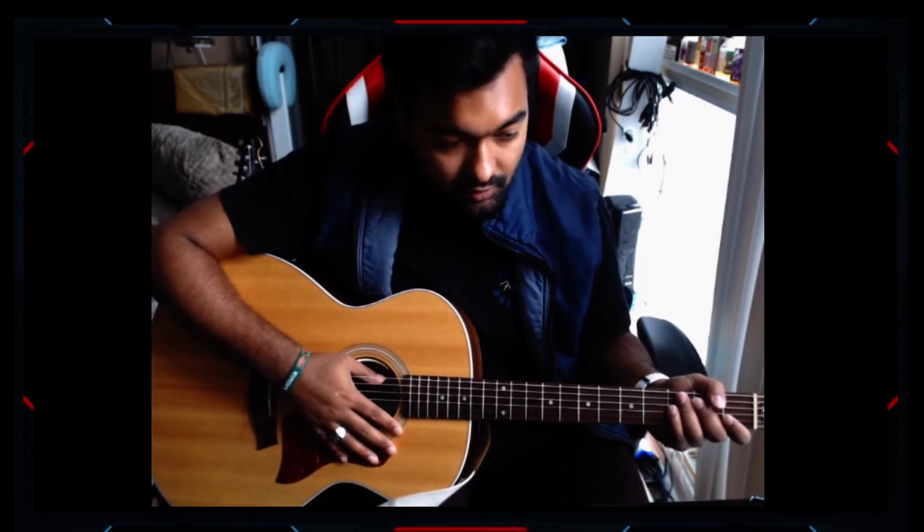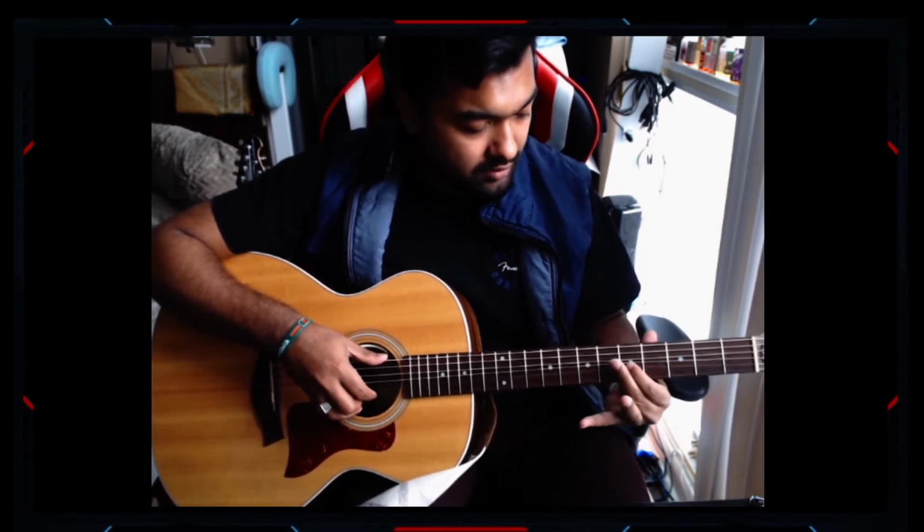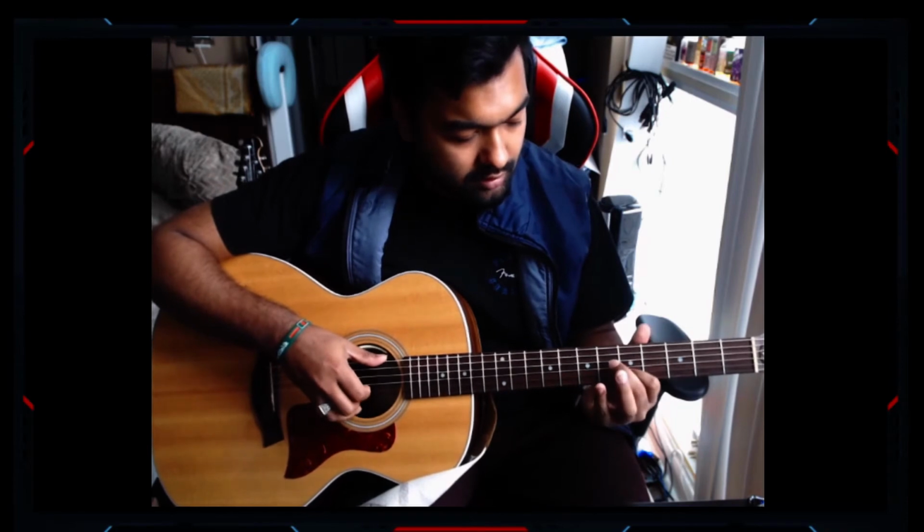Okay, so that's kind of the very basics. I do want to also go through how you would tune a guitar. So it's hard, but this is what I used to do. I would have a perfectly tuned guitar, and I would literally go like this, except maybe the last string, my high E, is still in tune. And then I go tune it back. So that already got tuned.